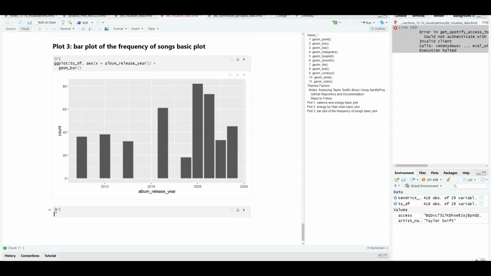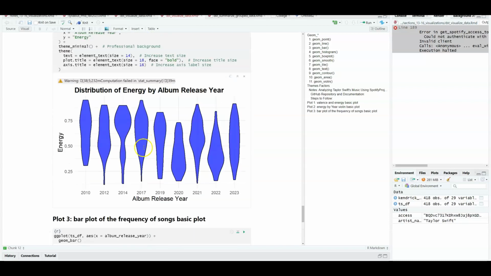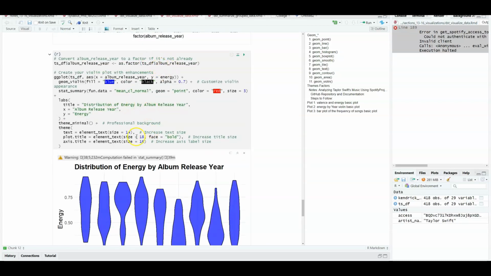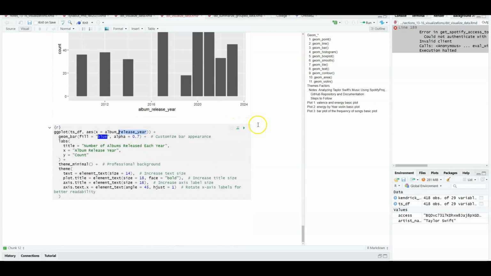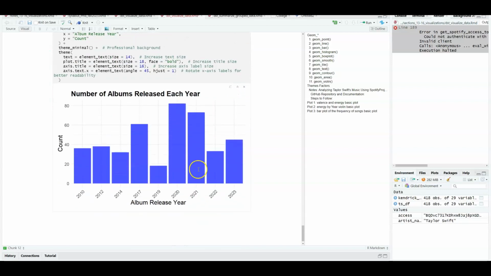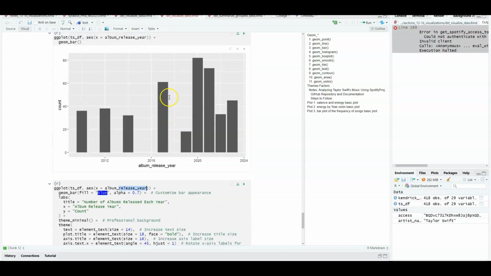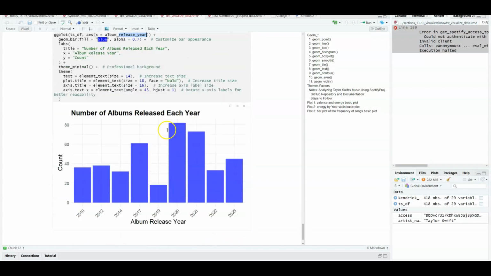Okay, and paste. The reason I don't have to copy and paste the previous line is because I already have it up here, treating album year as a factor, as a level. And so now here we go. This graph obviously looks better than this. And I'm going to add one more feature because these are bar plots. With bar plots, we can have the frequency on top of the actual bars and have it centered. So watch this.